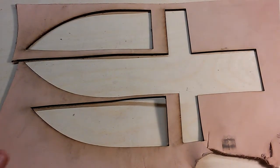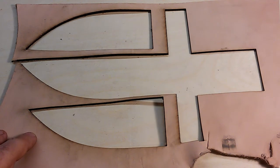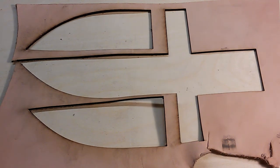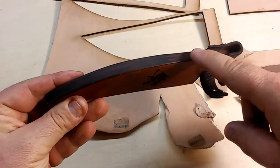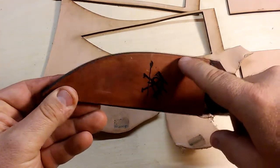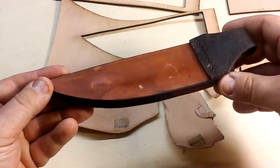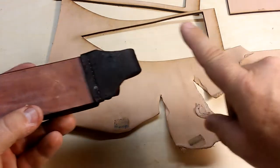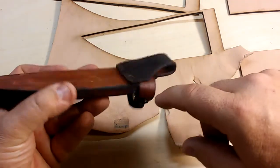One of my first videos demonstrated a template like this that I made for a bushcraft knife I had, and quite simply this is the template I started with. I have a laser engraving machine that can cut this out quite easily, but it can easily be done by hand. I was able to fold those earlier pieces up and stack them together. There's an insert inside that matches the shape of the knife — this was all one piece folded out, then folded over and stitched along the backside.